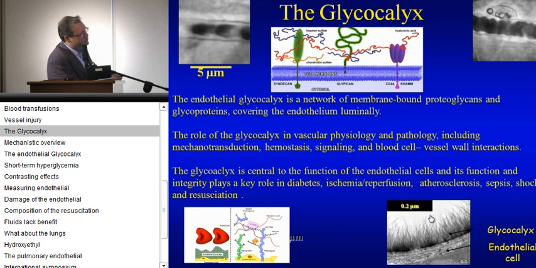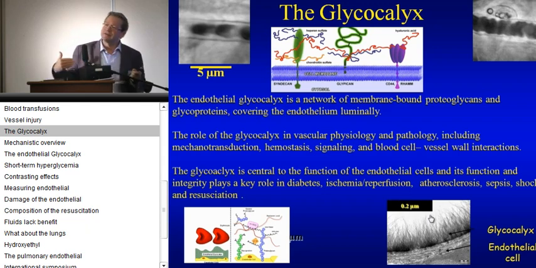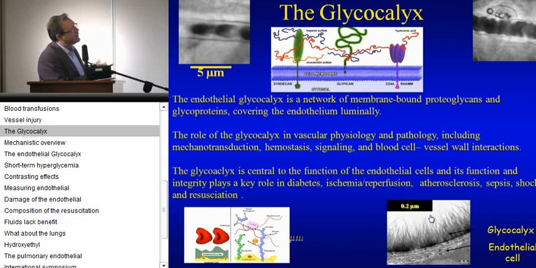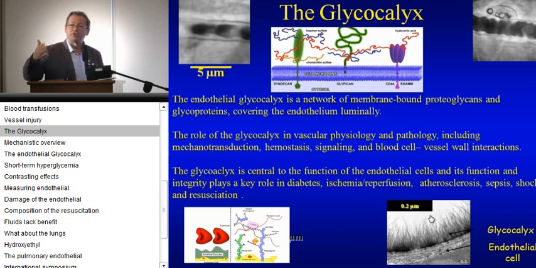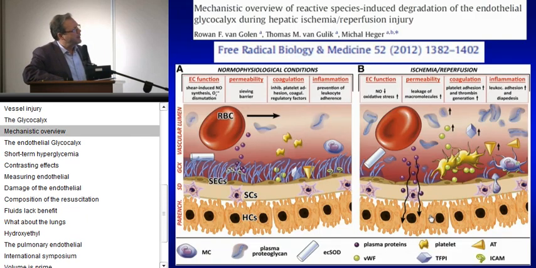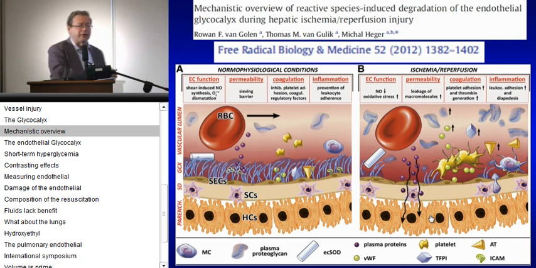This is an electron microscope artifact. A whole bunch of antioxidant molecules are in this layer. There are transmembrane structures. It's a very important transduction mechanism for translating hemodynamic variables into nitric oxide and to regulate vascular tone. It plays a very important role in hemostasis, and its degradation is key in understanding arteriosclerosis, diabetes, and really all types of vascular dysfunction. And it is actually the disruption of the glycocalyx barrier which is the cause of tissue edema.